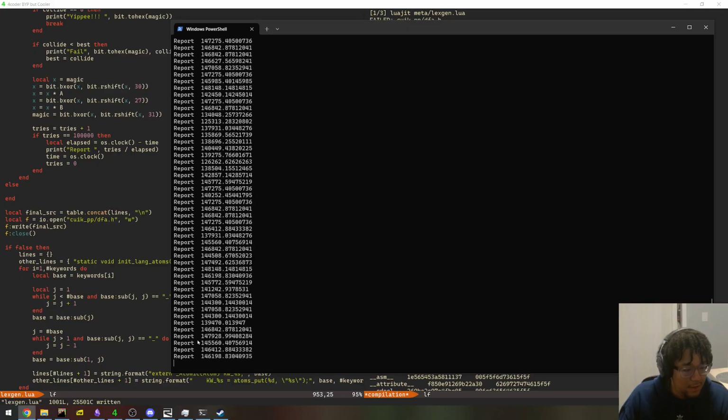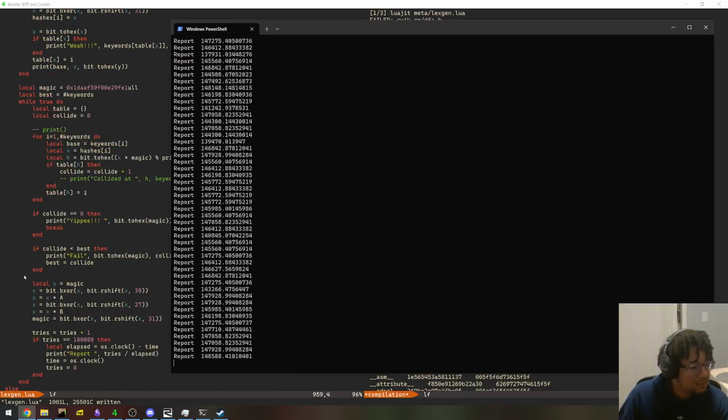So this should be telling me how many attempts it's doing per second. Hopefully, this does not look like a good number of attempts. It would be nicer if I did this in more efficient code.